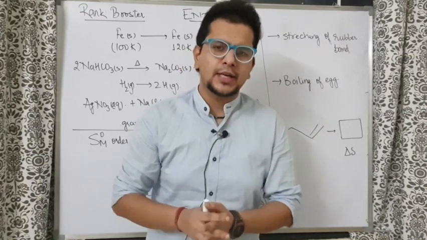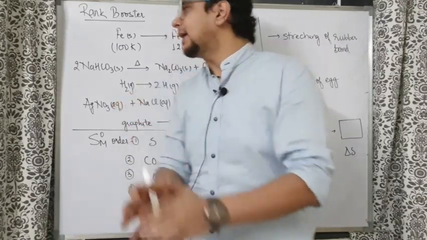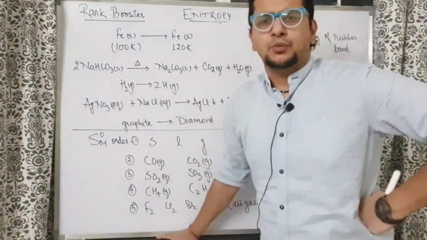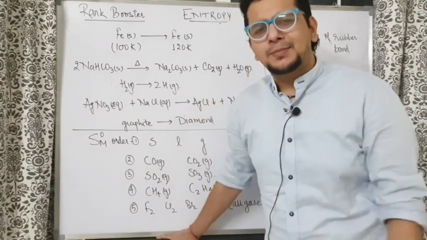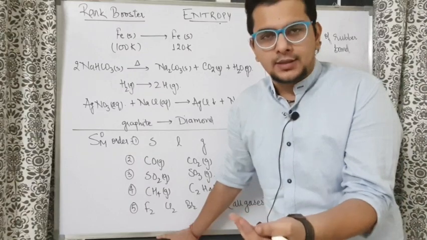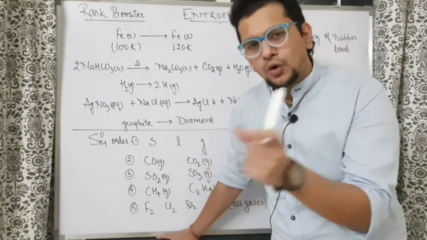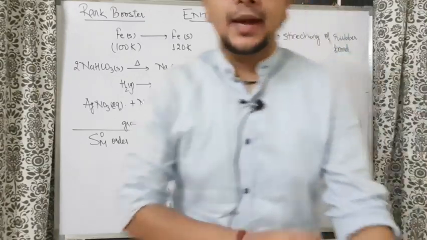In the last few videos I discussed the first law of thermodynamics, and now let us carry on with the entropy part that comes with the second law of thermodynamics. The second law of thermodynamics simply says that the universe keeps on expanding, or the entropy of the universe always increases, or the entropy of an isolated system always increases. Now what is this term entropy?